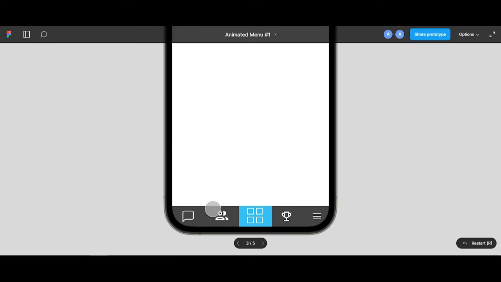So when I choose any other icon, this will just appear on top, and when I choose another one, it will just vanish and go down. So we are ready with our design completely like the original one. As you can see, if I tap anywhere, it won't happen, and it will indicate which are the clickable icons. So this, again this.